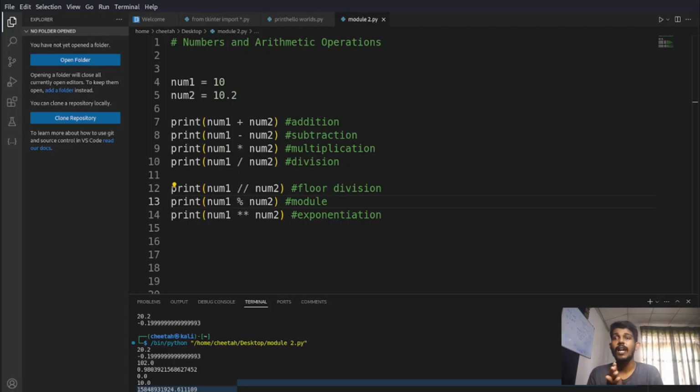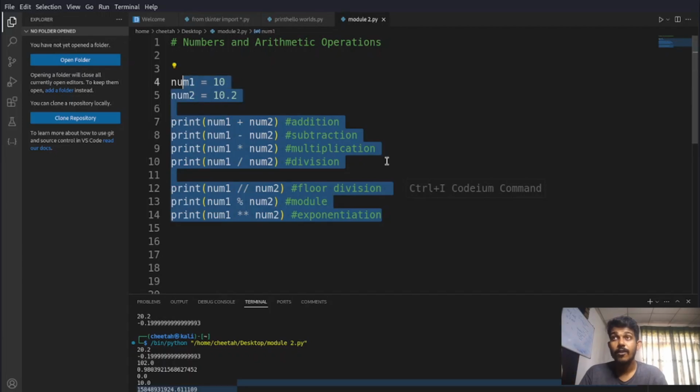I showed you how we can get user input and how we can do user output. Our next topic was string operations. In that topic, we talked about how to join two strings and how we can do things with strings. Our fourth and final topic is numbers and arithmetic operations. In that topic we learned the operations we use in Python code.